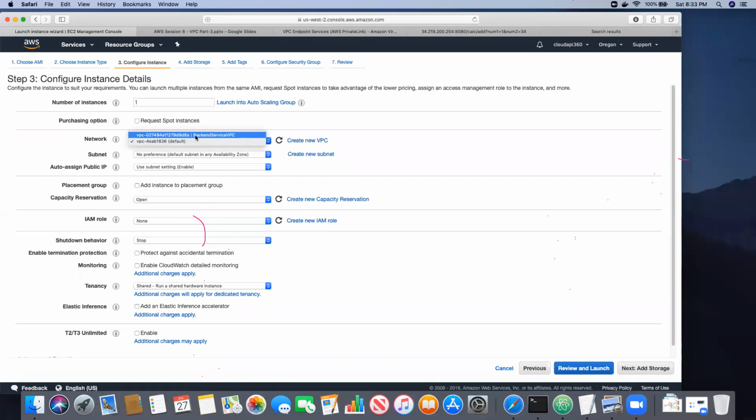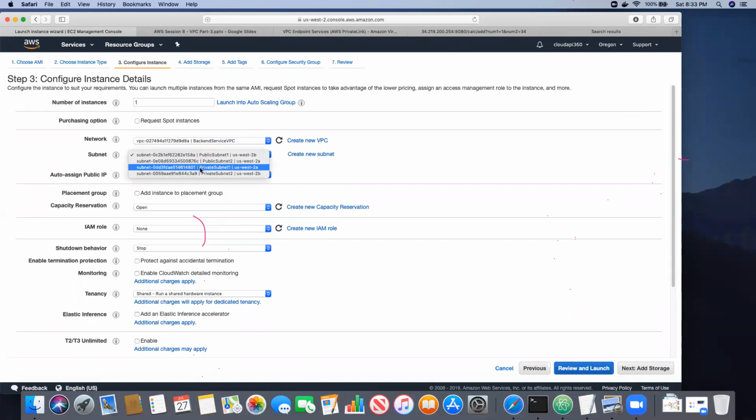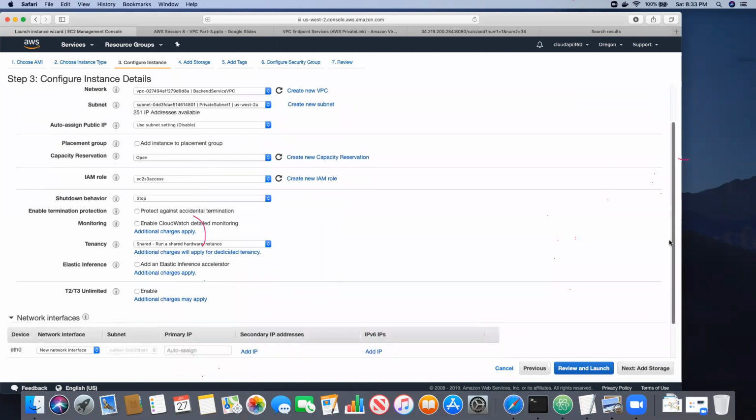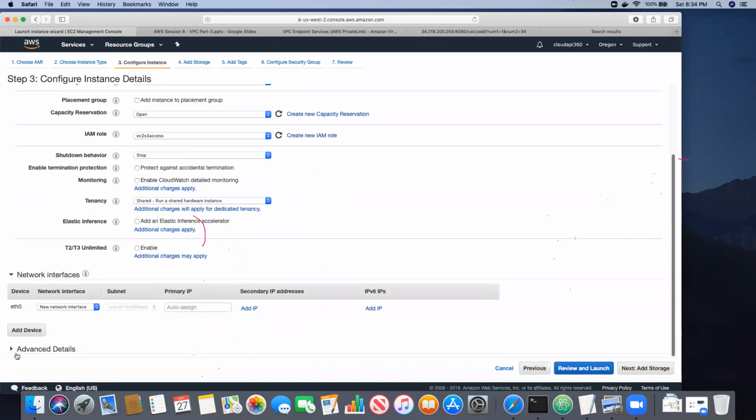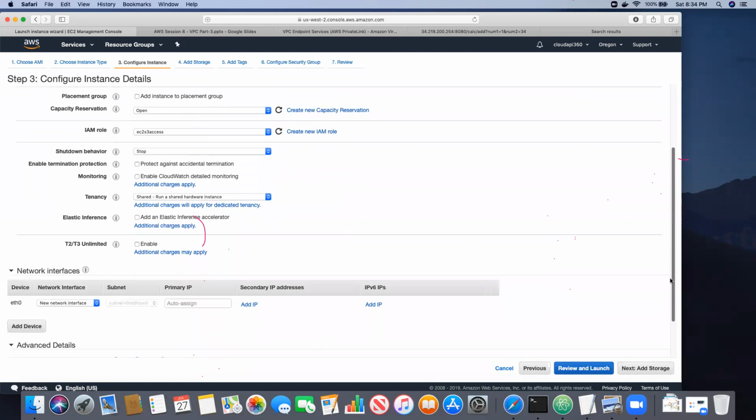But then I create a VPC endpoint here. I'm selecting a private subnet here, and I don't want any public IP address. But I still keep the access so that this EC2 can access the S3 buckets.